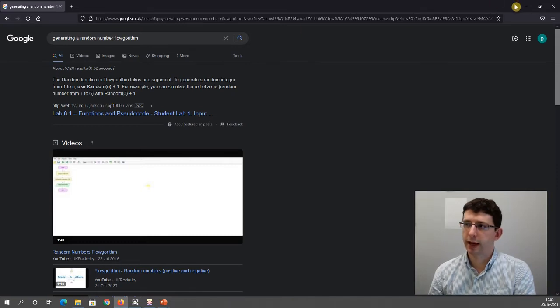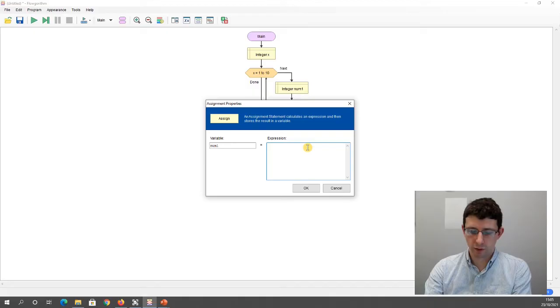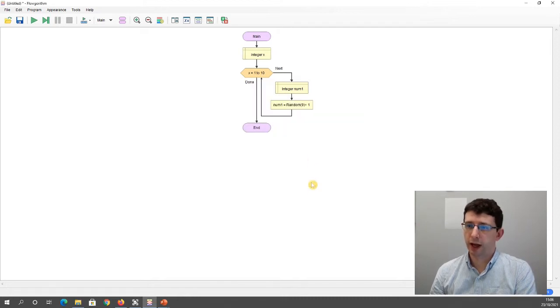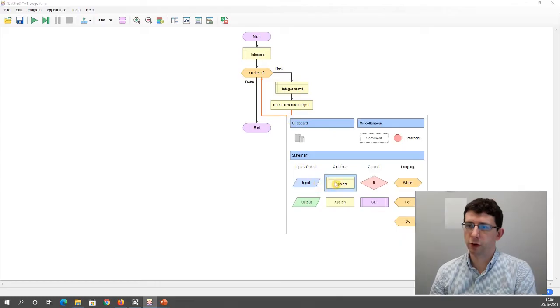So let's type in here random, and in brackets let's choose 9 here, and let's say +1. Okay, so each time we're going to add 1 to it because we don't really want to have a 0. So when it generates a 0, it's going to add 1 to it, meaning that it's going to be a 1.